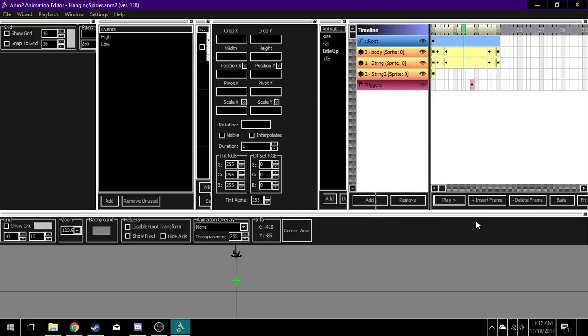Basically, you just click here, you hit insert frame like you do for any of these frames, which I didn't mention, but it's a thing you can do. And then you just change it from high to low or whatever just by clicking on the event over there. It's useful if you want to use events, which you probably do because they're useful.